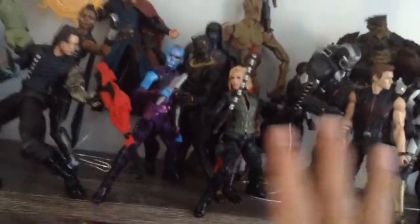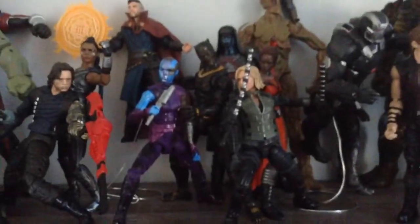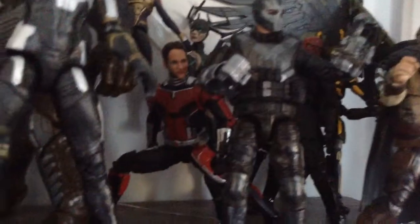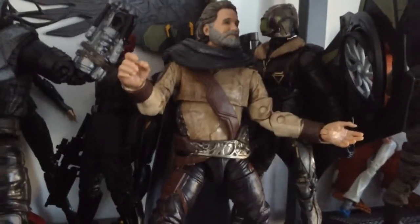So this area I don't really like too much because I'm trying to save space. Not save space, but I have so many figures. They took up the space so much. This shelf looks fine, but over here is kind of cramped. And then we got War Machine on the wire, and Hawkeye. And then we got Proxima Midnight, Corvus Glaive, Wasp, Ant-Man, Hela, Crossbones, some first 10 year stuff, Red Skull, Yellowjacket in the back over there, Ego, and Build-A-Figure Vulture.